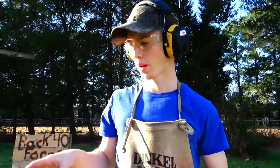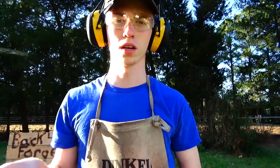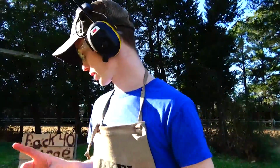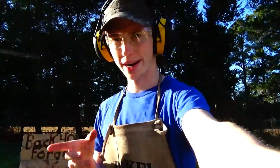Alright, so since this is part 1, we'll be going into the history of some of these blades a little later. One of my other favorite knives is the Sax knife, but for the Bowie, I think I'm going to do a full tang on all of them. Maybe not the recurve Bowie, but definitely the Sax and the Bowie, and then the chopper probably as well. Need more practice with that.